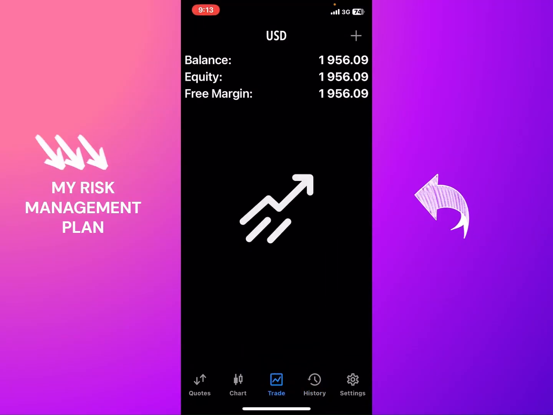So right now, this is how I'm gonna do my risk management for next week. You will realize that my current account balance right now is this, 1956.09. So one thing about my trading is that I usually don't do my risk analysis on the main account balance. Like if it's $2,000, I don't usually just say, "Oh, I'm risking 2% of." No.